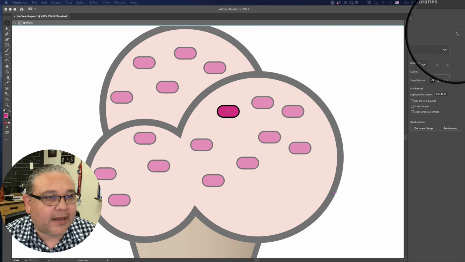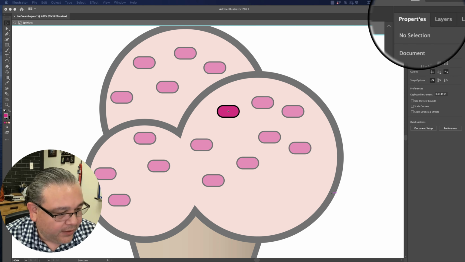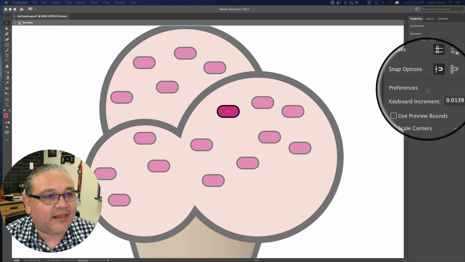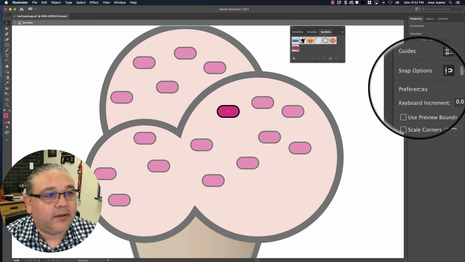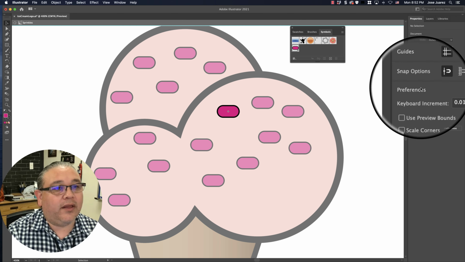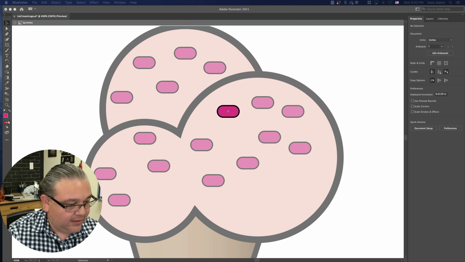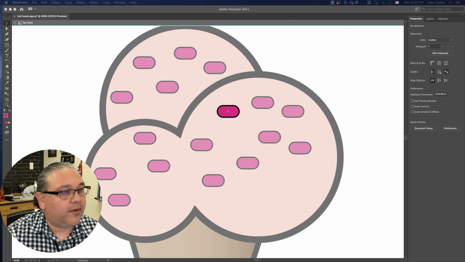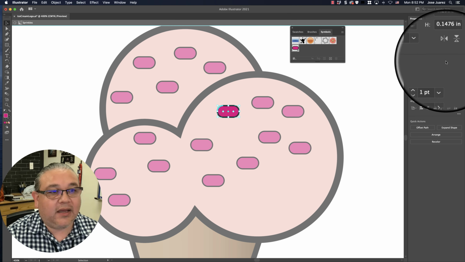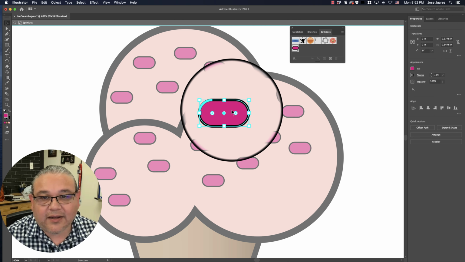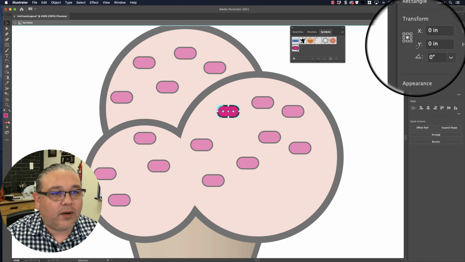In the properties panel, right up here, we're going to maintain the width and height. Once I clicked on the sprinkles again, our properties came out.